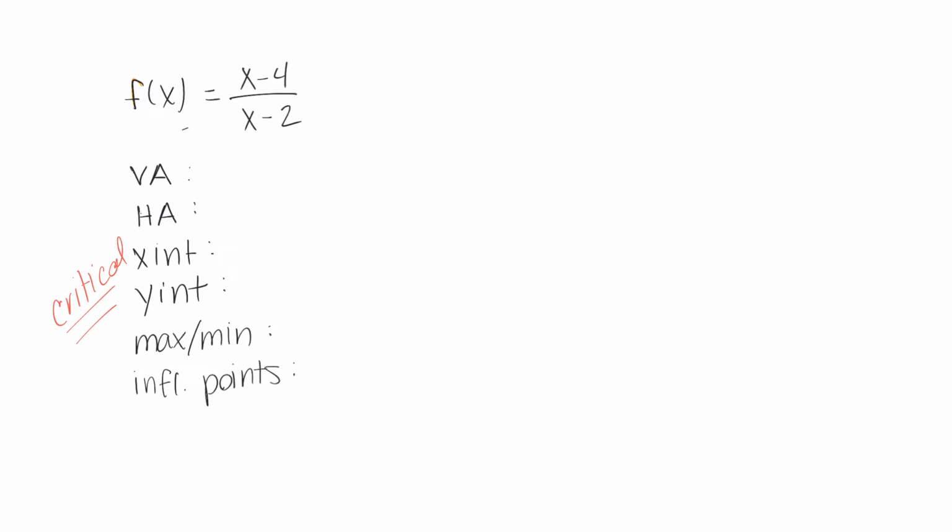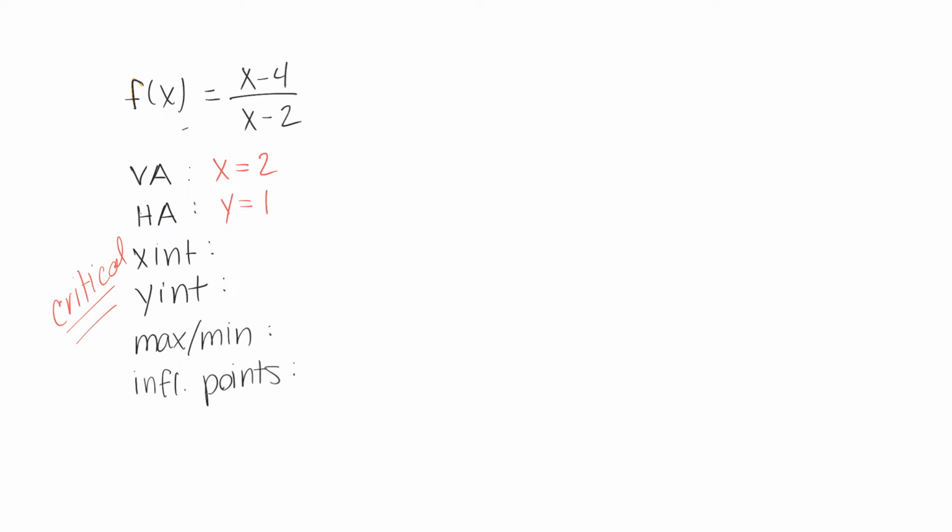Okay, so right off the bat, we can look at this. Where's my vertical asymptote? It's at 2, okay? Again, it's at 2 because that would give me an undefined denominator. Where is my horizontal asymptote? Well, remember, we ignore the numbers. We look only at our highest variable. X divided by x simplified is 1. So I have a horizontal asymptote at, not x, sorry, y equals 1.